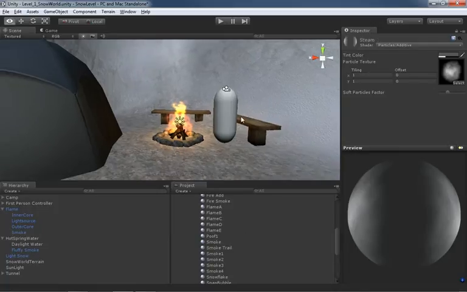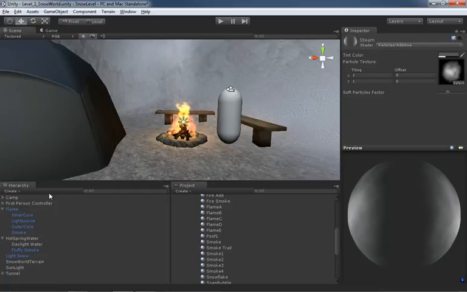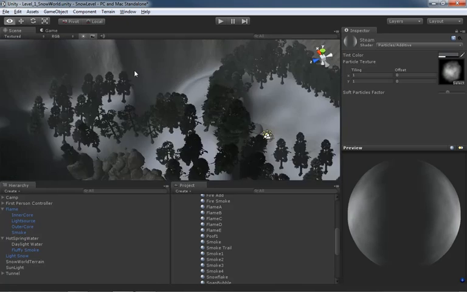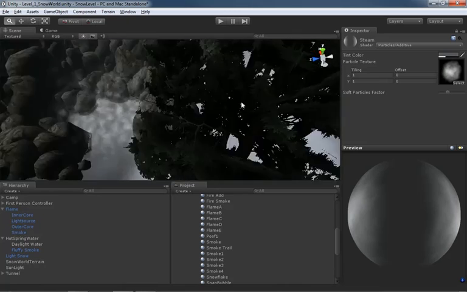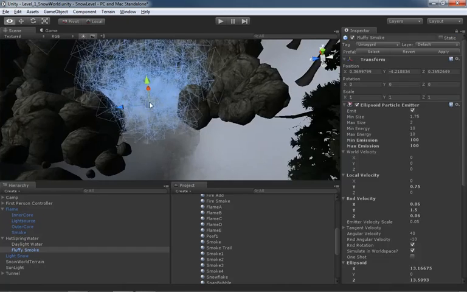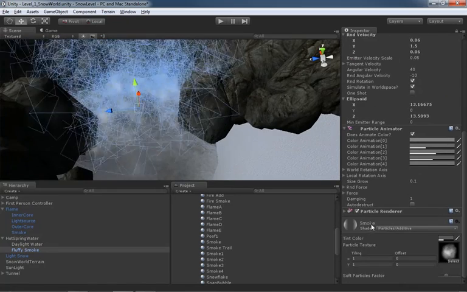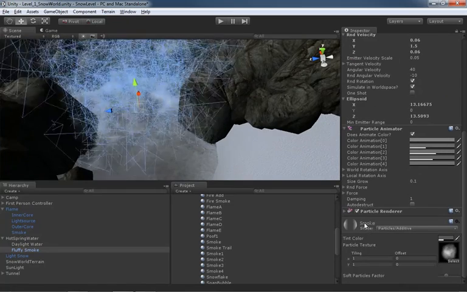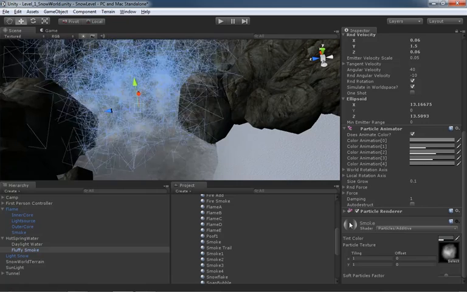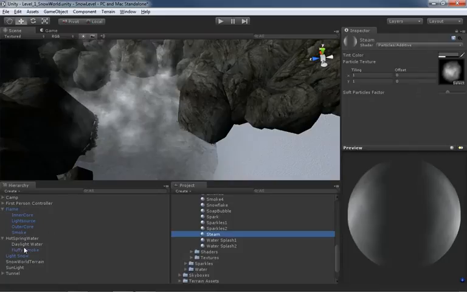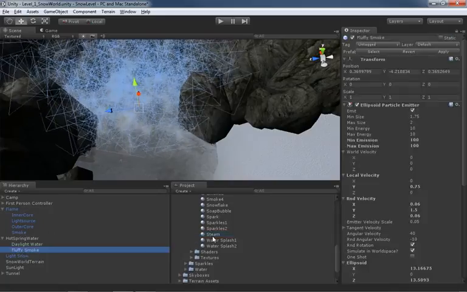Now, I'm going to walk away from my fire for just a minute. So if you watched us build the steam in the last video, this will be no big deal. But this is just kind of the way we're going to transition between the two here. So I'm going to fly back over to our hot spring, which should be hiding right over here. Now, all of these guys, if we take a look at them, they're currently using the smoke shader. So what I'd like to do is get these to start listening to the steam one that we just put together. Let's just grab steam. Make sure we have fluffy smoke selected.